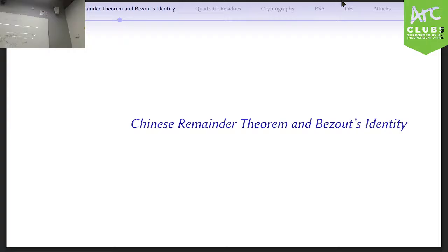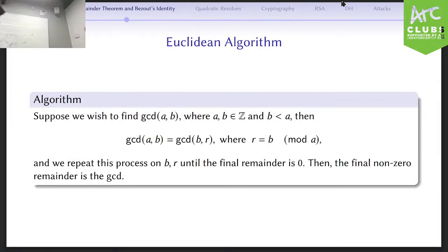But before we get into that, I think the Euclidean algorithm is pretty important because it gives us some of these for free. What the Euclidean algorithm basically achieves is finding the GCD of any two integers. So let's say we want to find the GCD of a and b, and let's assume that b is greater than a. The Euclidean algorithm tells us that the GCD of a and b is equal to the GCD of a and the remainder when b is divided by a. And then we keep repeating the process, like recursion if you do computer science, until the final remainder is 0. The final non-zero remainder is the GCD.